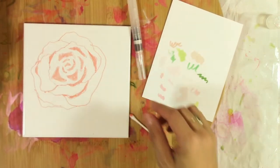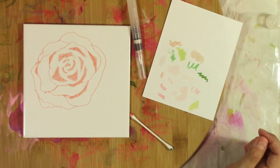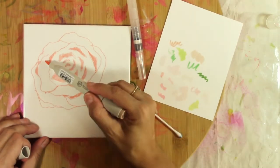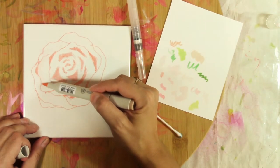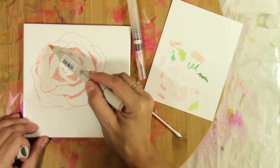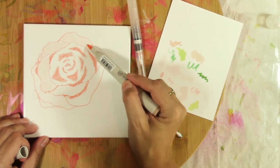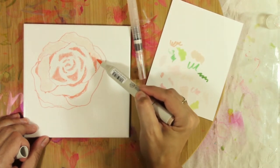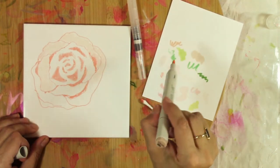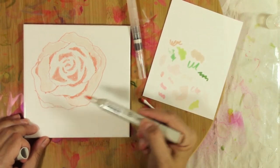Now I want to add a little bit of a lighter color. And I've got quite a few light colors here. This light peach. Very light, and this will start kind of blending with what I already have if I wanted it to. It might also erase some of it, so just be careful with that. This is Light Peach by Artist Loft, which is the Michaels brand.